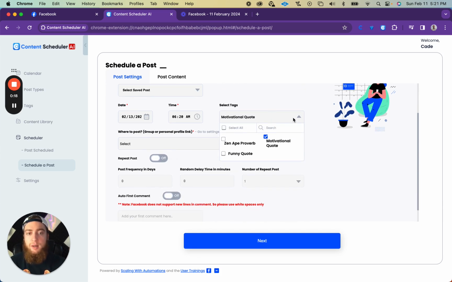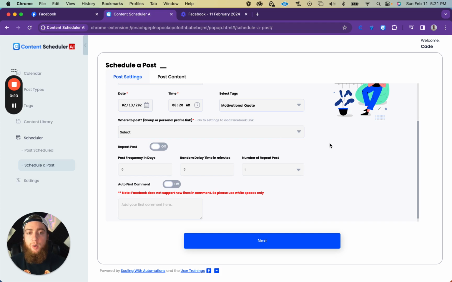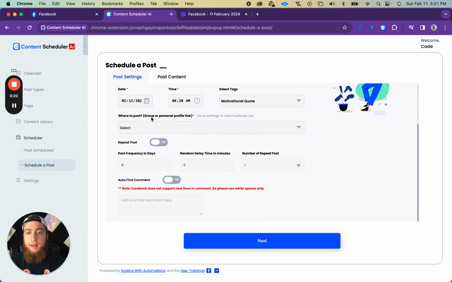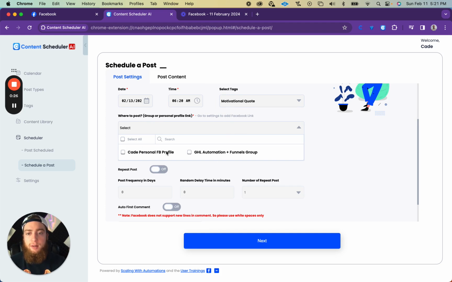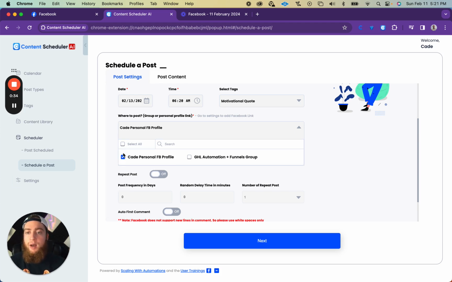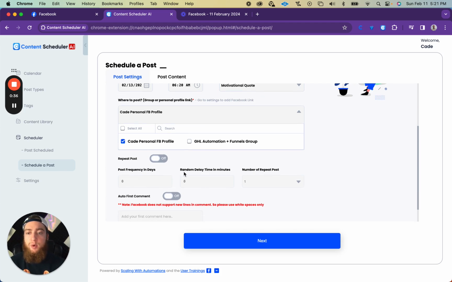Right? Just choose according to what you're doing. And where to post, group or personal profile link. That's going to be connected to whichever groups or profiles that you've connected in the settings, which we'll go over in just a moment. But I want to post this on my personal Facebook profile.